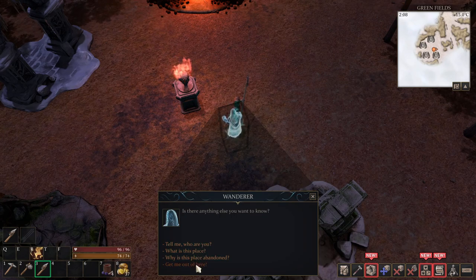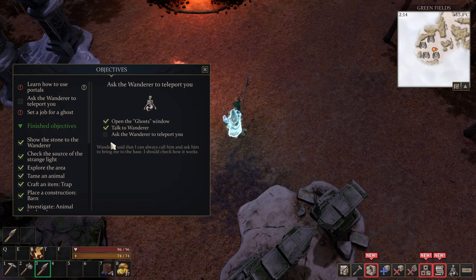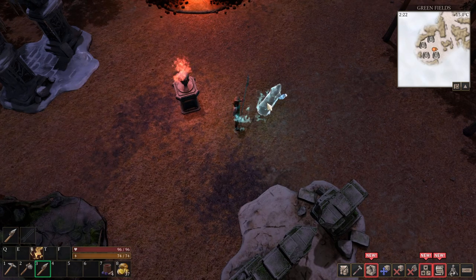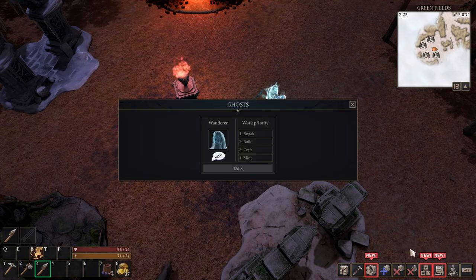Oh, you know what? Get me out of here. I see. That's where that is, huh? Okay. What's this all about? Ask the Wanderer to teleport you. Oh, that's a thing, huh? So I need to do that. Okay, so I guess I could look around some more, but... Oh, you know what? I think I'd click down here.